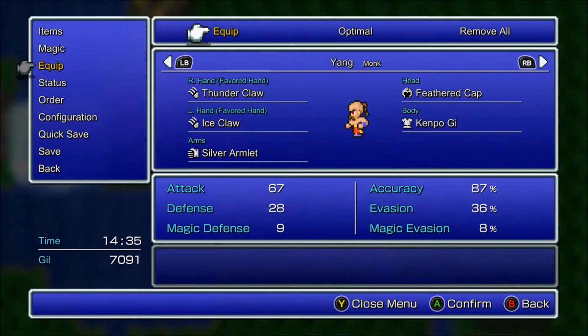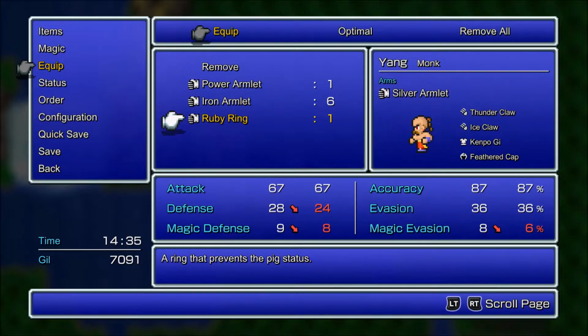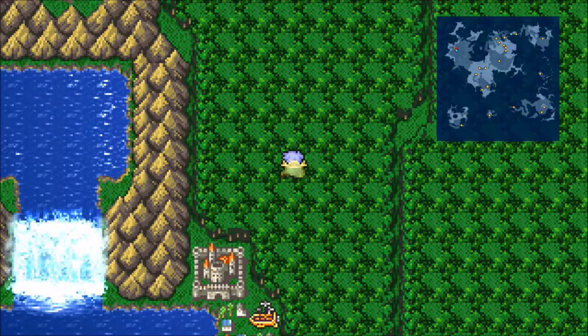So this dungeon's pretty much anti-Cecil and anti-Cid as well, because in this dungeon you cannot equip any metal armor or weapons. So Yang is completely unaffected by any of this. I think I do have to unequip the silver armlet though. Maybe, I'm not sure. I'll just give him a ruby ring. I know ruby rings aren't affected by it.